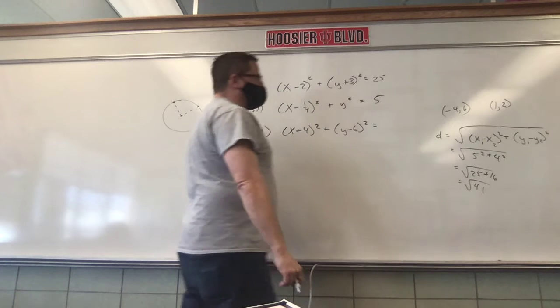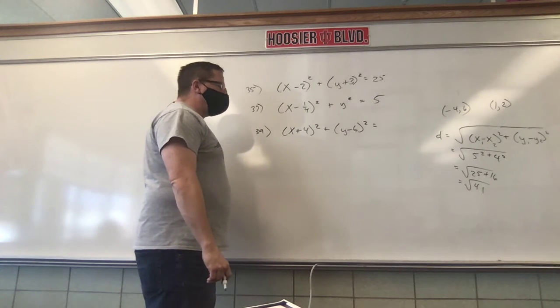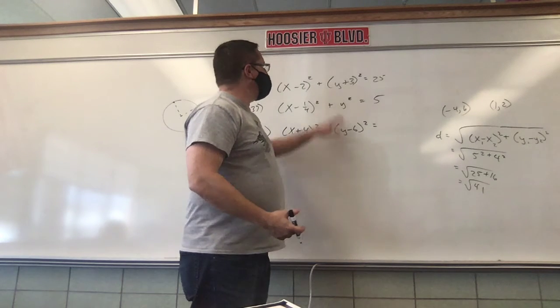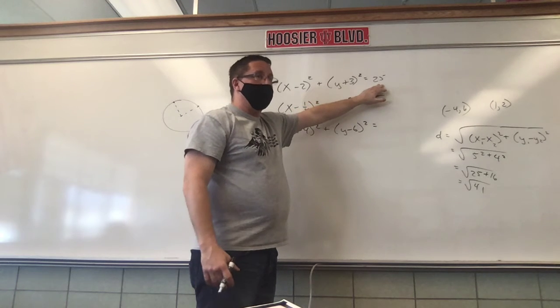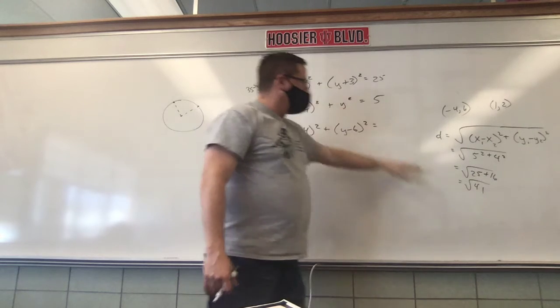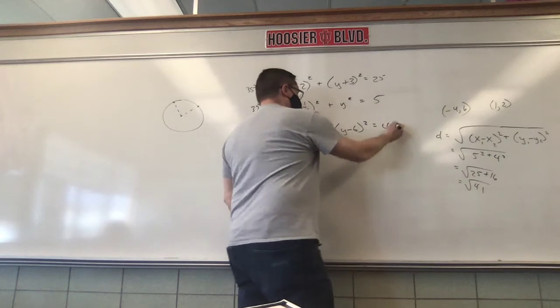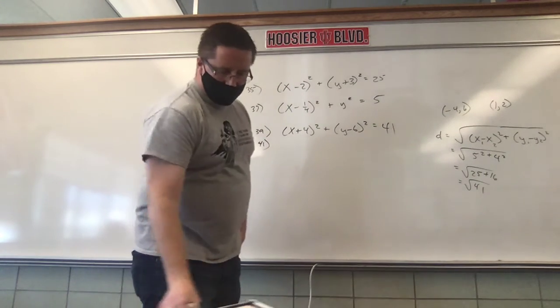Okay, and the distance is radical 41. So the radius is radical 41. Now again, I want to make sure you understand it. Back here on this question, the radius was 5, so we put 25. We squared it. Back here, the radius was radical 5. We squared it. We got that. If I take radical 41 and I square it, what do we get? 41. Just 41. Number 41.